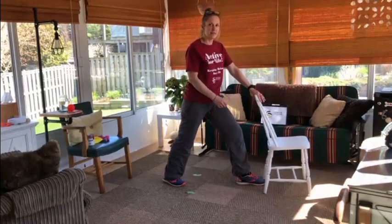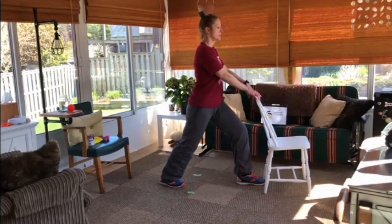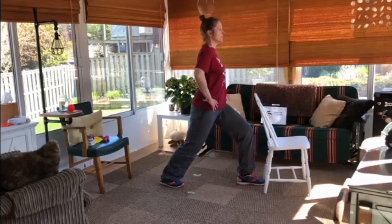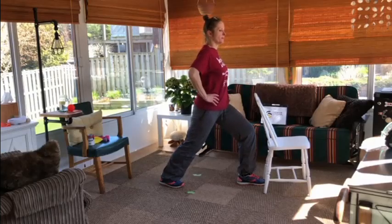All right, this time left foot's ahead, right foot's behind. Front knee is bent, back leg is straight, heel is glued to the floor. You're going to lean into that bent knee. Hips are square, body's upright, chin is level. You can try for a balance if you feel like you want to do that.